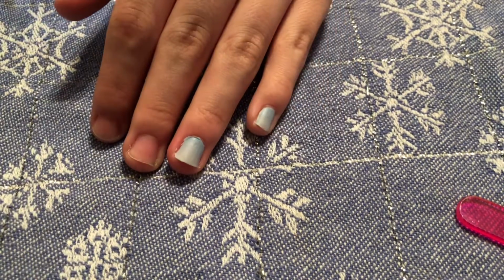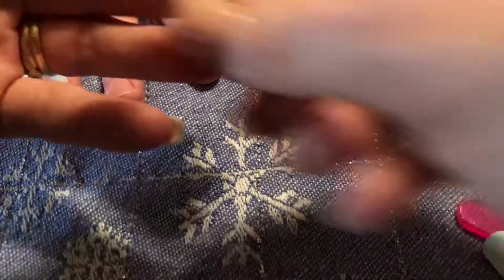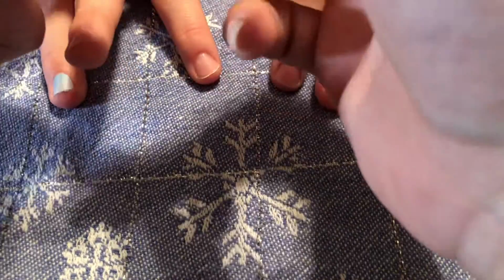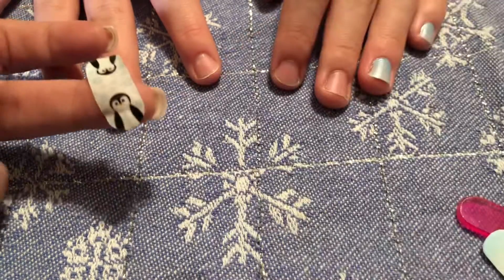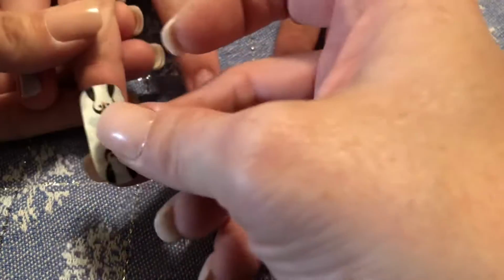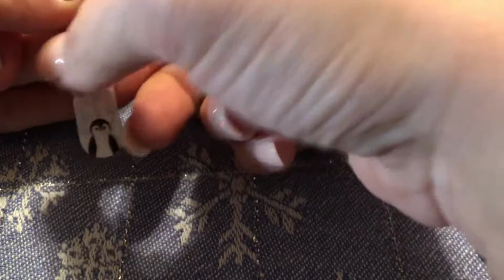I can't find it. Okay. So now we're going to find the next one that's going to fit. We're doing a middle finger, and I'm thinking the penguin's going to fit. So we're going to do her penguin on her middle finger. I'll take that clear strip off again. We'll pull that silver tab off. Let me get back in the camera. Alright, and we're going to stick it on her finger, as close to the cuticle as we can get without going onto it.